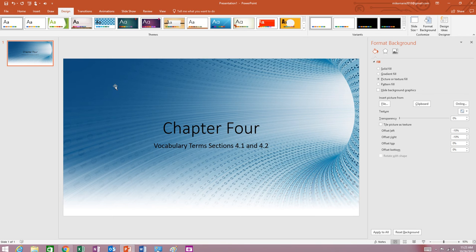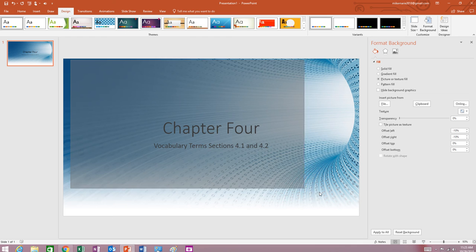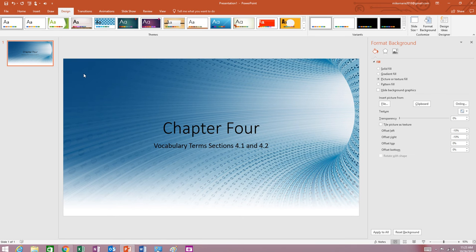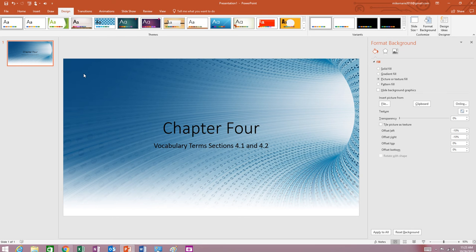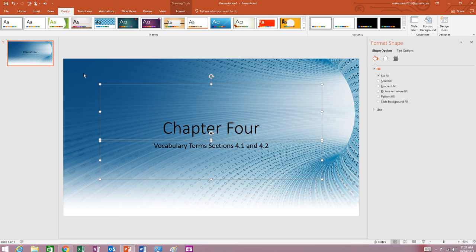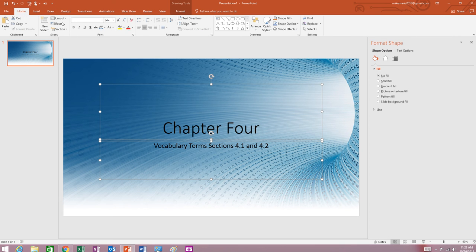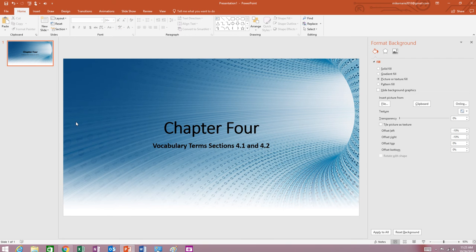And so I'm going to select everything. There's a couple ways I can select everything. I can use my mouse to select everything by dragging, or I can hit Control A if I'm in Microsoft Windows, or if I'm in Mac, I'm assuming it's going to be Command A. You select everything, go to your Home tab, make it bold so it's easier to read. And there you have it. We have our title slide.